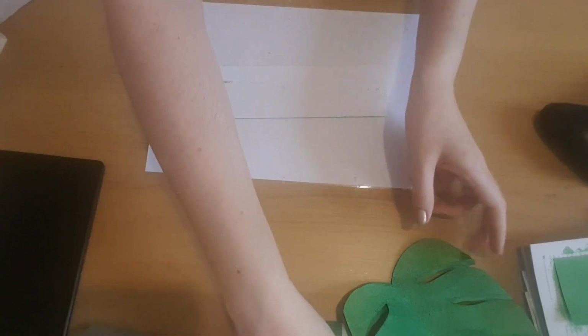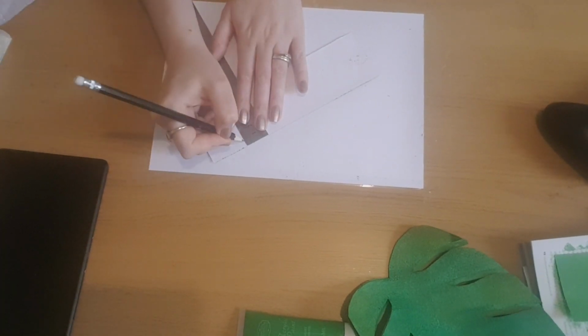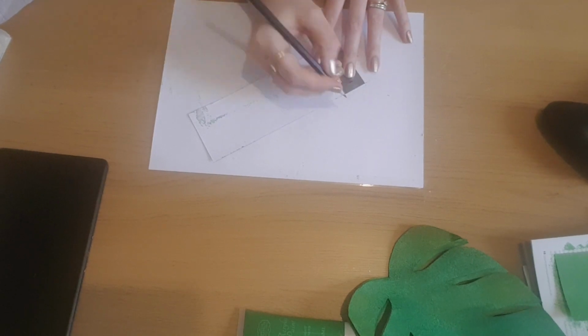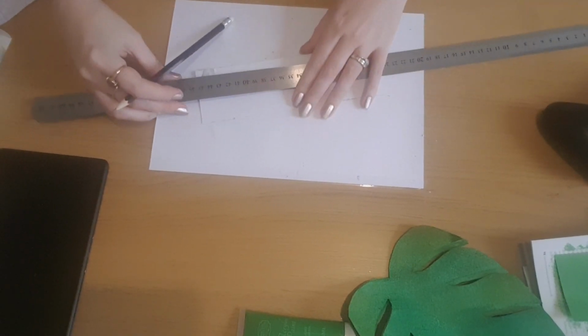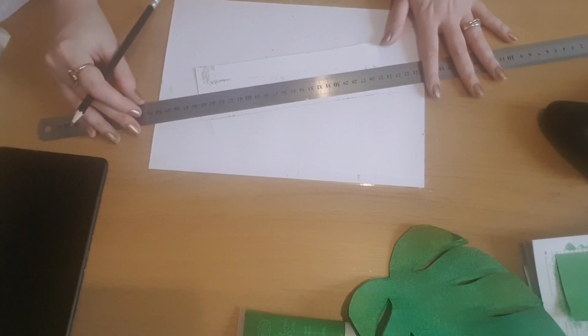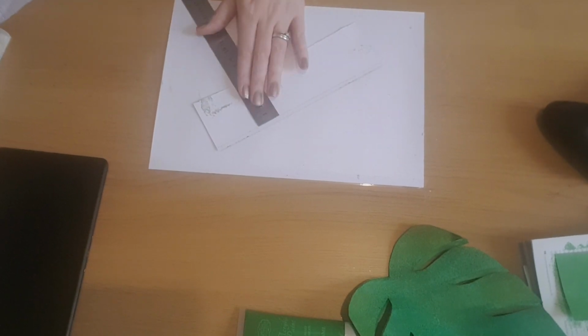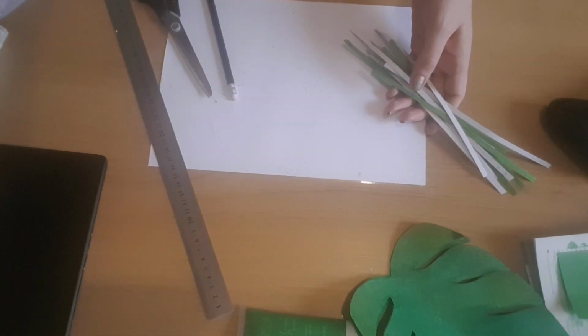So now the card is dried, I'm going to start to measure this out. I'm going to be doing 1/2 centimetre strips, and I want to get as many as I possibly can out of this piece of card. I did paint another 2 pieces of this card in the same green, but didn't end up using them. I will keep them to one side for a future project. I'm sure they'll come in handy.